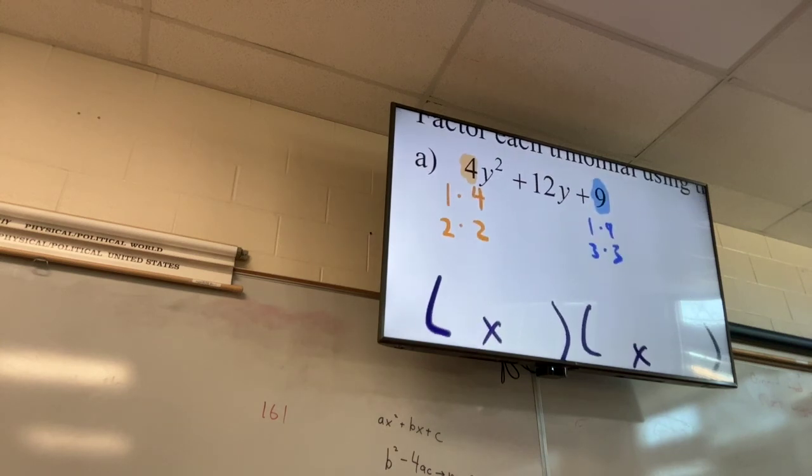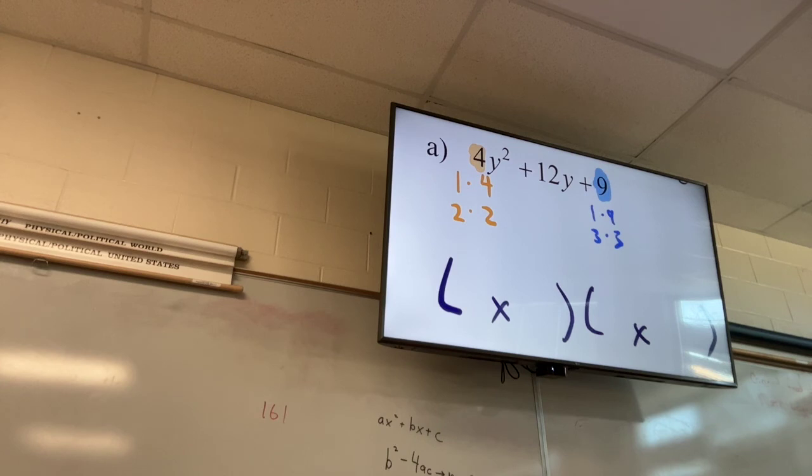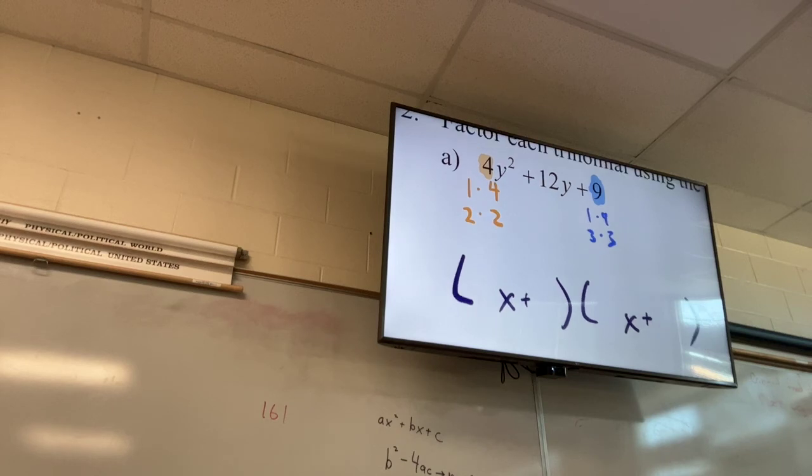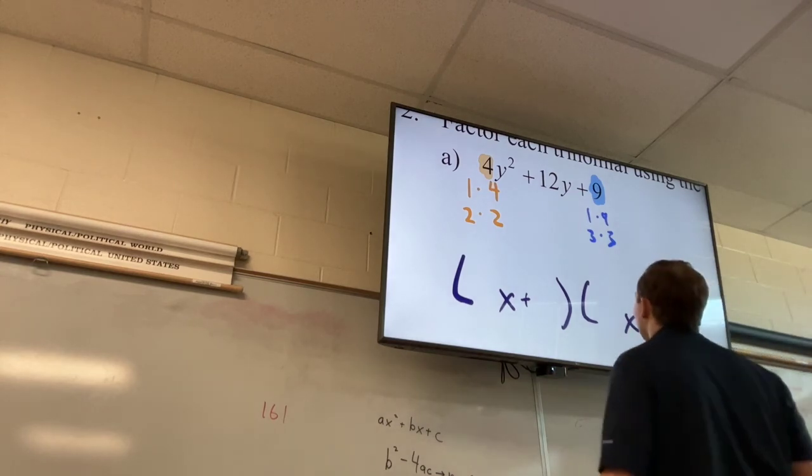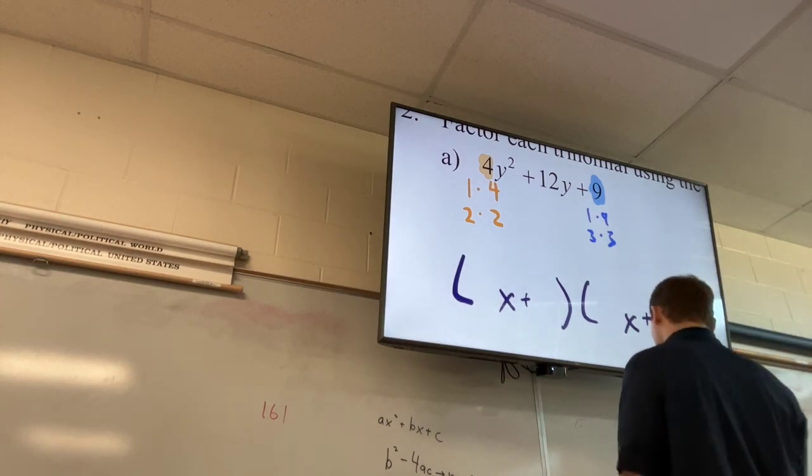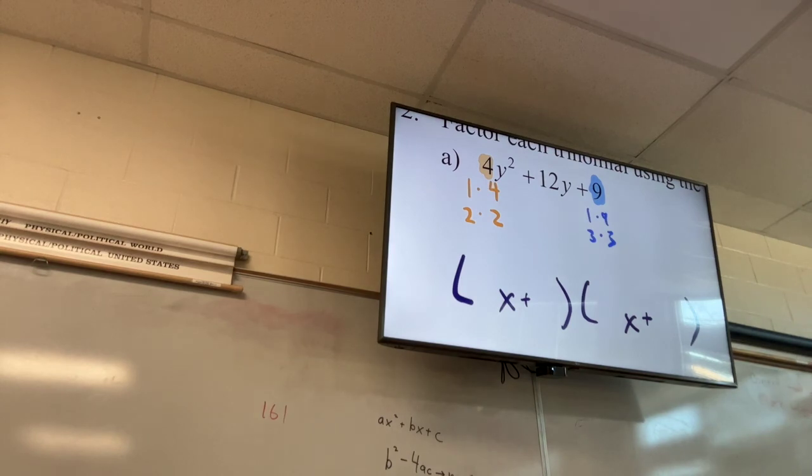Your sign is still the same. So what would the sign be here, Chris? Positive. Both positive, right? The sign stuff you still do the same, okay? Let me think of the best way to explain this. Before, when we had a problem like this where both the signs were positive, let me highlight the number in the middle. We would look for 2 factors of the blue number whose sum was the green number, right?